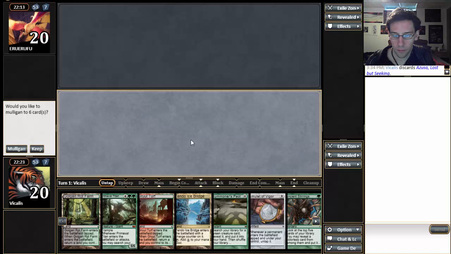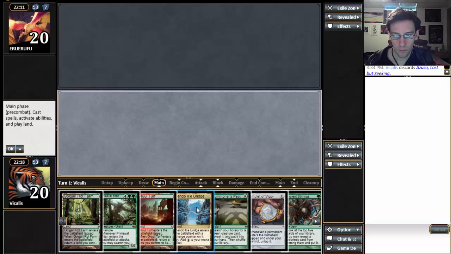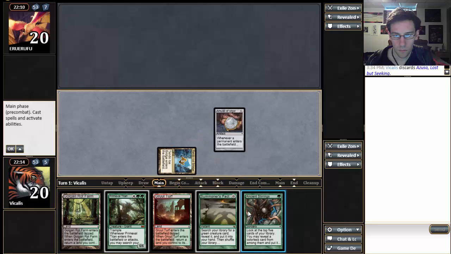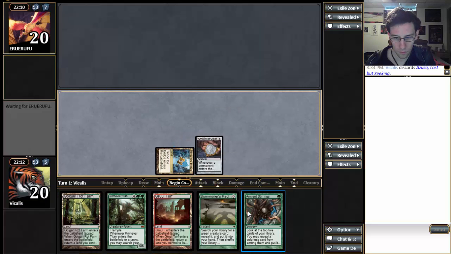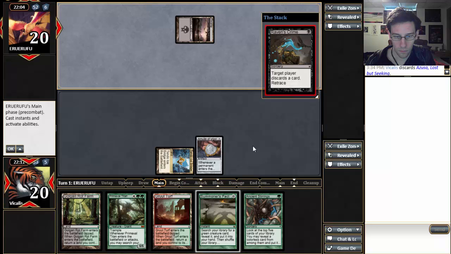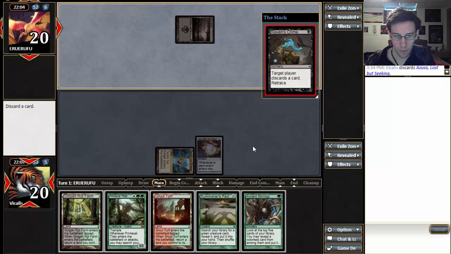Yeah, I wanted to maybe try to mulligan for Leyline, but I think this hand is good enough that I just have to keep it. Raven's Crime.